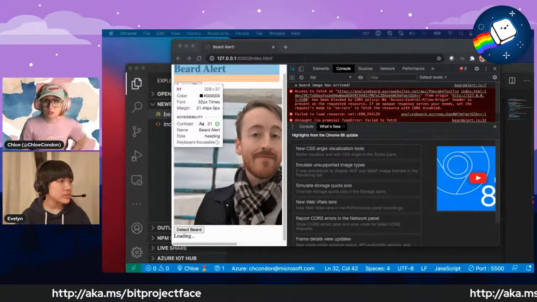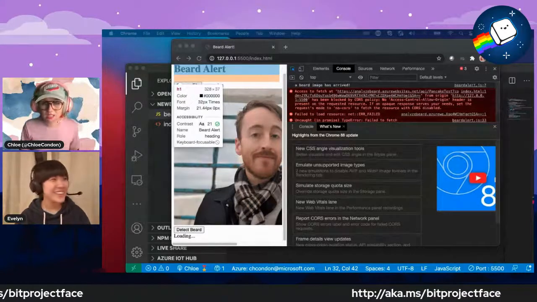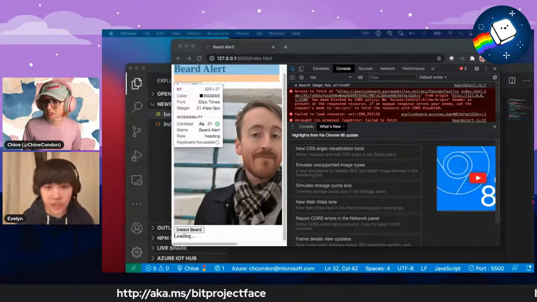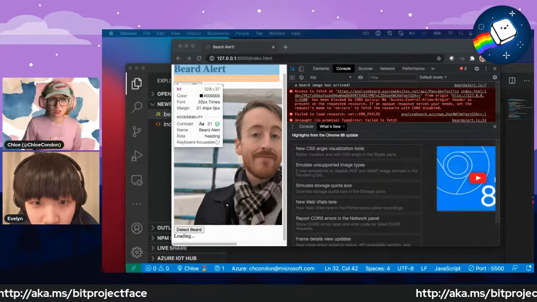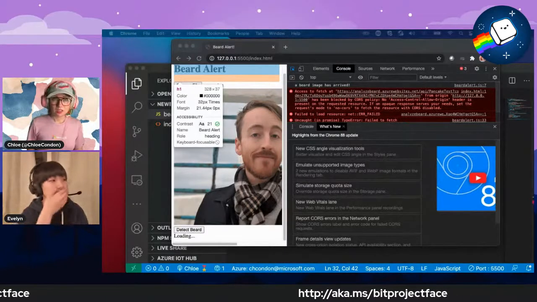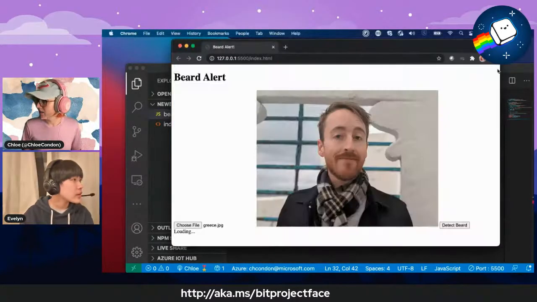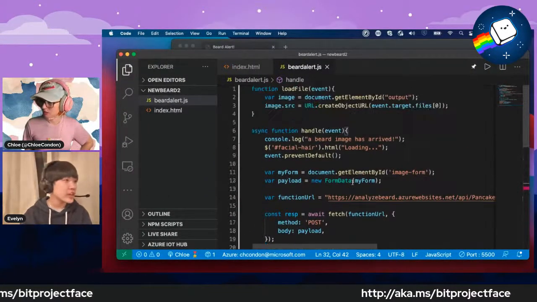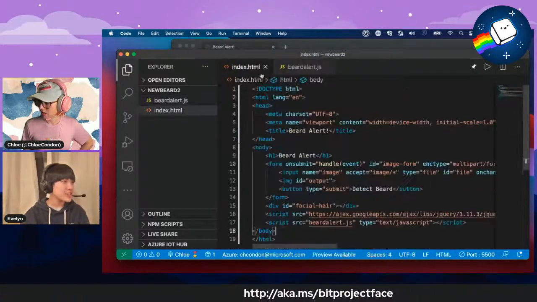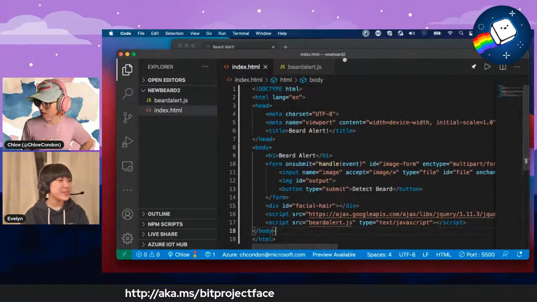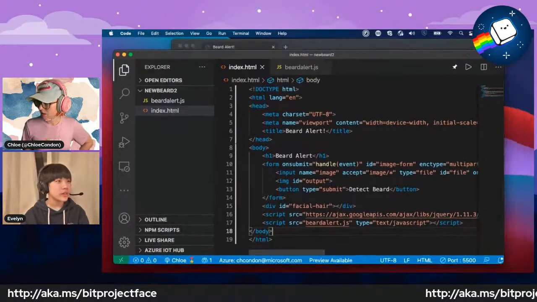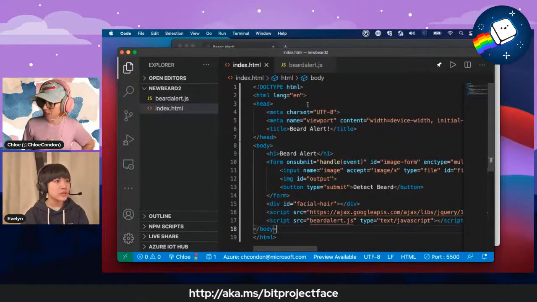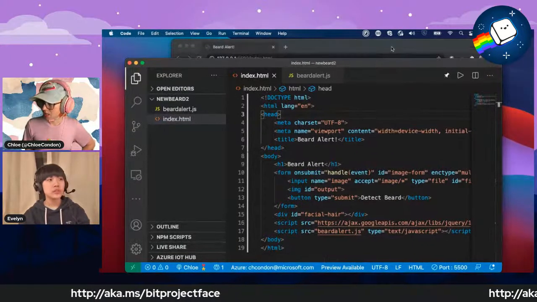So how do we, oh, look, people are dropping us docs. Thank you. Mozilla Developer docs on CORS errors. Okay, let's check it out. Present on the requested resource. Ah, so we have to add a header. I see. Let's see. We need to add a header to our HTML file, I believe. I'm pretty sure this isn't best practice though, but it could be a temporary fix for now. Just for local running, I think it might be okay. Let me take a look.